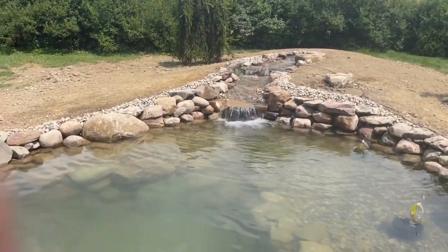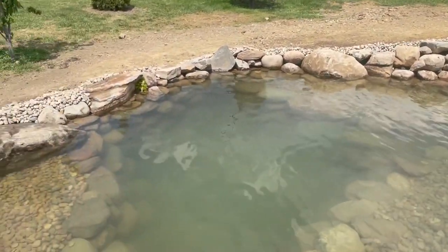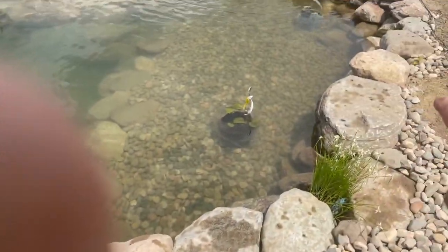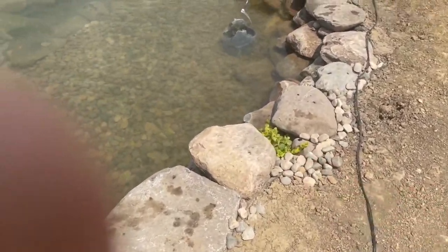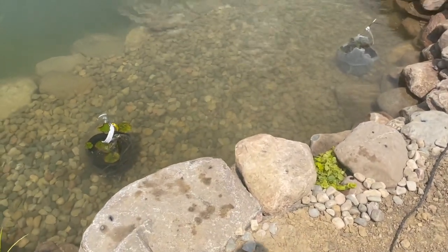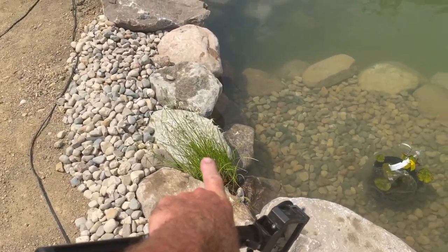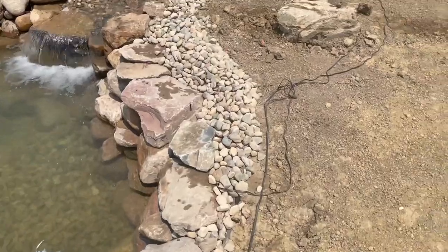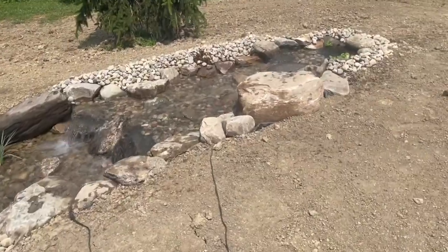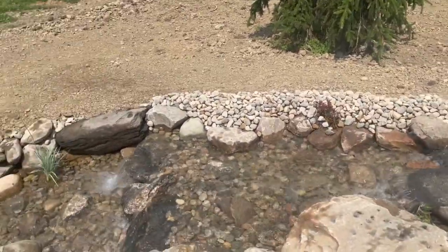We did some plantings today. Water dirtied up just a little bit, but it's relatively clear for just starting this thing up a couple days ago. Got some creeping Jenny right in through here, and there's another one tucked in right over here. The purpose of that is just to soften the rock work. We're gonna be adding some fish in a couple days. Got some paper whites right in through here. Nice aquatic plant. Some society garlic right over here. This is chameleon plant right in through here. That'll take off and grow.